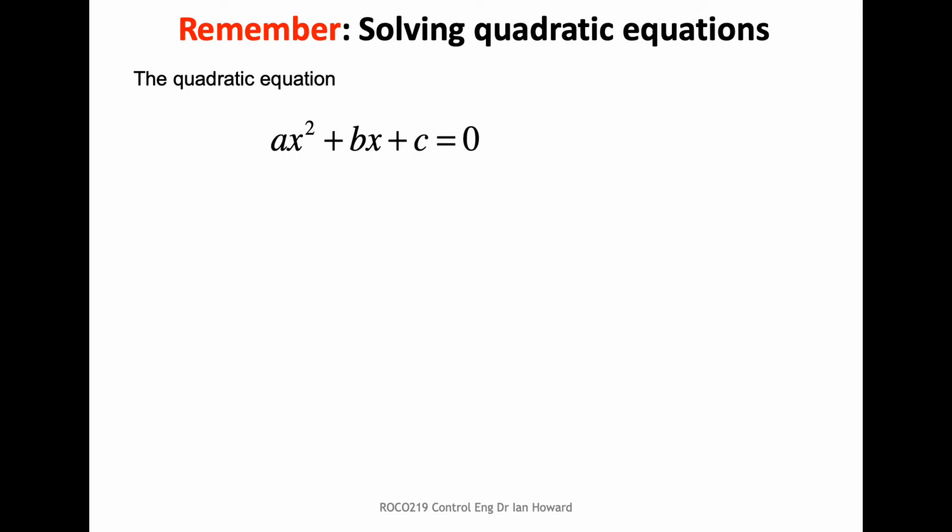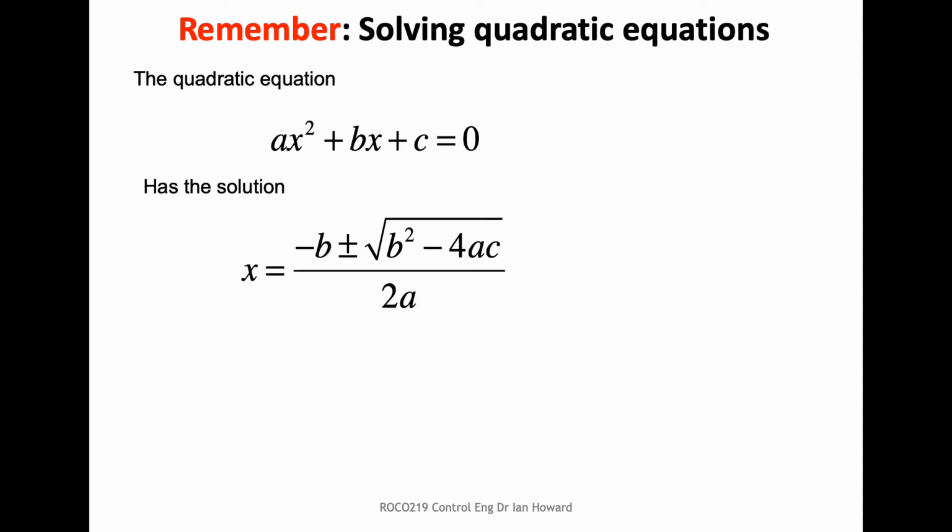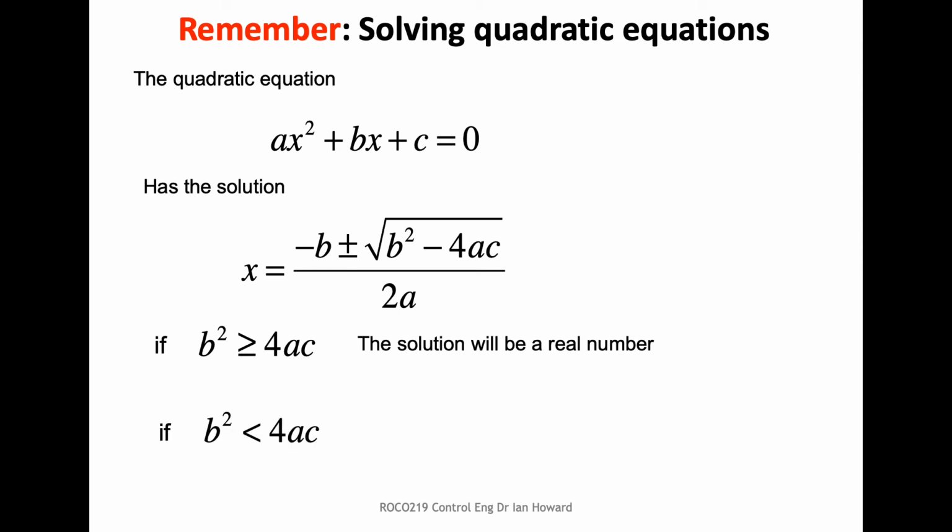Now this is just a quadratic expression, so we can use the quadratic formula in order to solve this. So as we all know, or we should know by now, a x squared plus b x plus c equals 0 has the solution for x in this case: x equals minus b plus or minus the square root of b squared minus 4ac, divided by 2a. And we also know that if b squared is bigger than 4ac, we'll have a real solution. But if b squared is less than 4ac, we're going to end up with an imaginary solution to that part of the equation, right? So we'll end up with an imaginary number creeping in there.